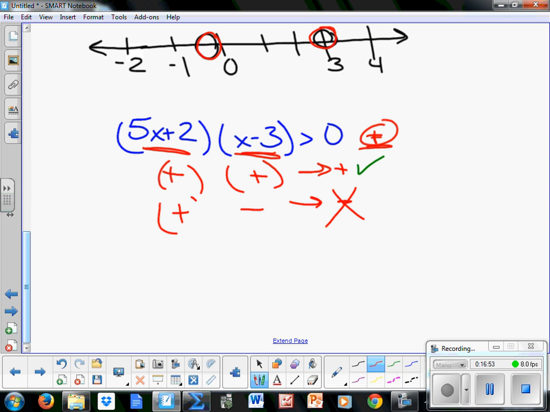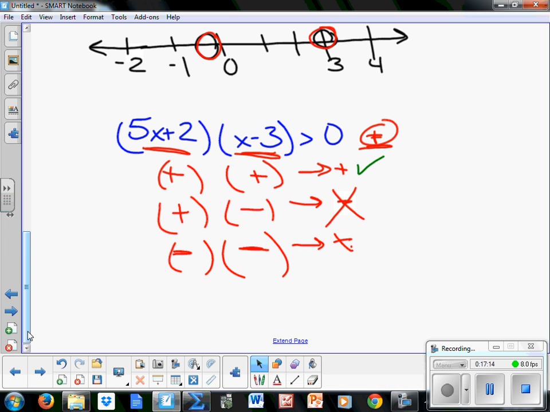So I'm going to add parentheses there. So we don't want a combination of values for our factors that is going to give us a negative number. Okay? If we get a negative and a negative, we're okay with that. That's also going to give us a positive. Oops, that's kind of a funky looking positive. Okay. That's also going to give us a positive value, which is also what we want.